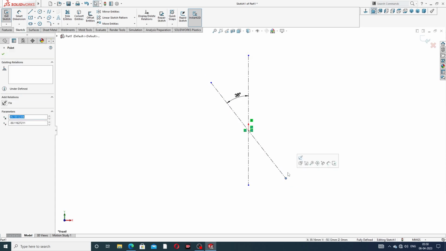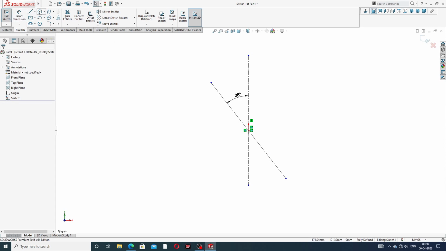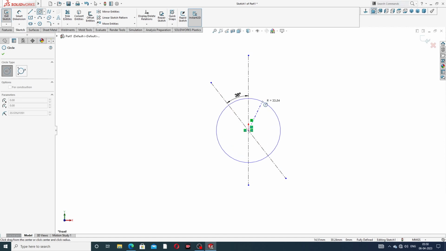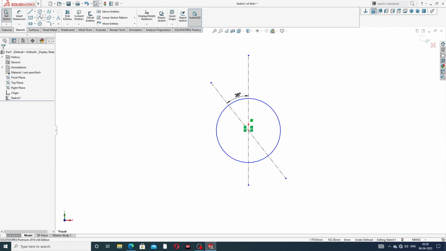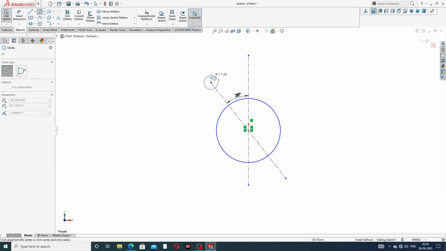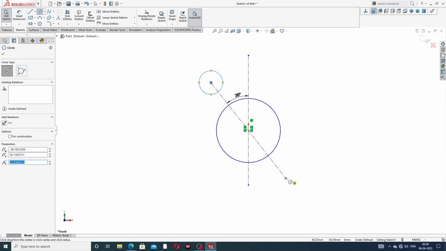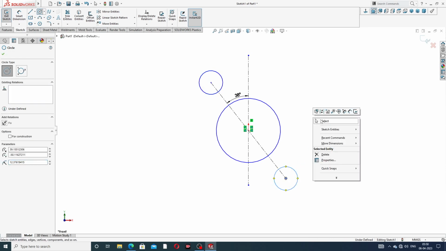Next is drawing the circles. Three circles are drawn here. The first is this big circle, and two small circles are drawn at the two end points. Okay, this is very useful.